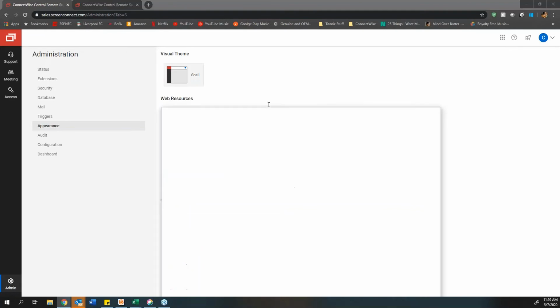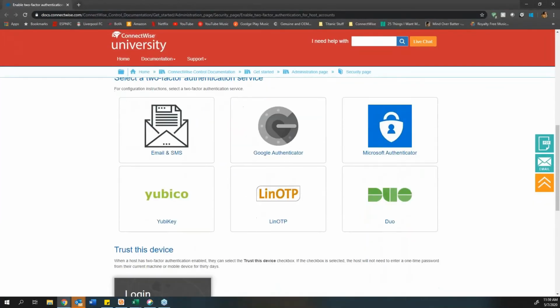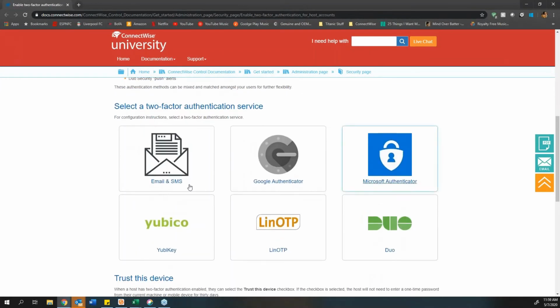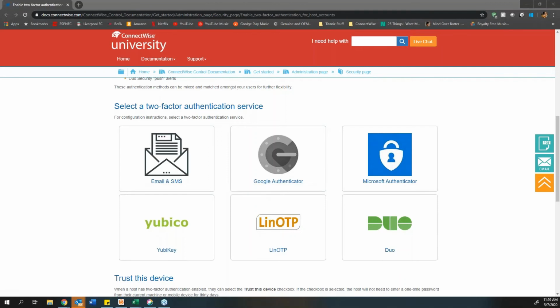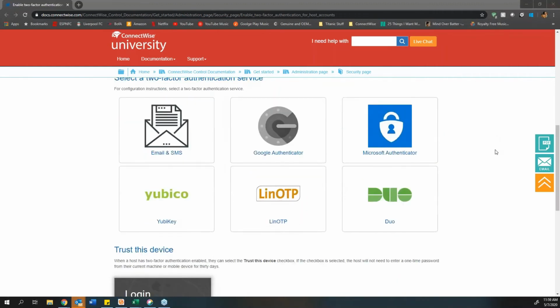All right, here we go. So I'm going to show you what you can use for authentication. Authy is not approved there. I myself use Google Authenticator. By default, the system will be on email, but you can use SMS. Google Auth is just easier for me as I've always got my cell phone on me anyway. So hopefully that helps.